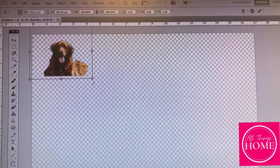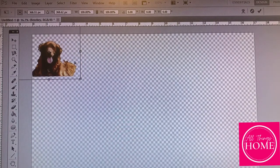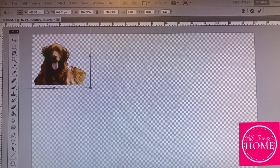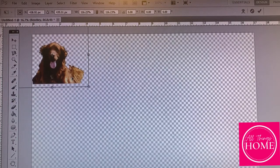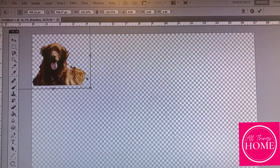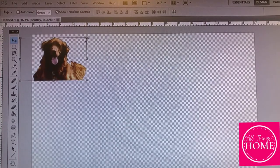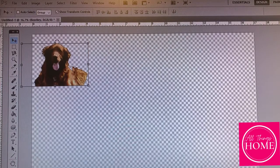Let's get him a little bit bigger. So there he is, and he's lining up at about 3 1/4. So let me get a little bit bigger. I'll hold my mouse and shift, and then let's move him over. He looks like he could get a little bigger. All right, that looks perfect. And then place, apply. If you look at where the dog is, 0 to 4 inches, he's gonna peek out of that pocket. He's gonna go kind of behind it and then peek out.